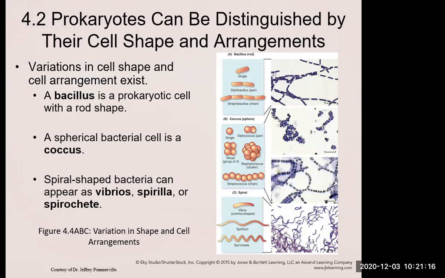Our Vibrio, I've seen this described as looking kind of like a kidney bean. It's just kind of like an oblong oval. We have spirilla, and then our spirochetes are the ones that we talked about that have that nice corkscrew shape, with the spirilla being somewhat in between the Vibrio and the spirochetes. But again, these are all only single cells. We don't have chains of spirilla.